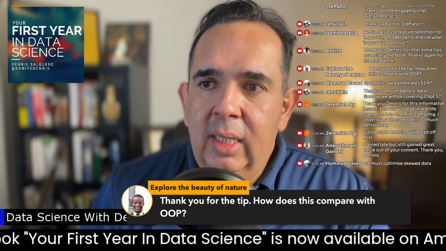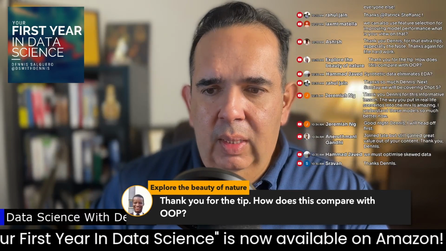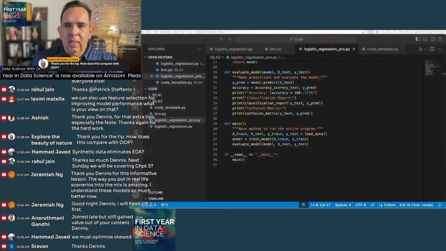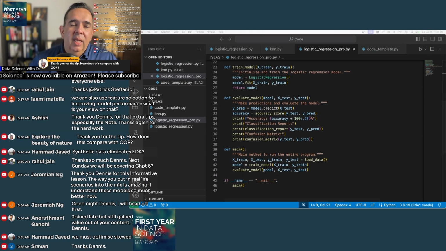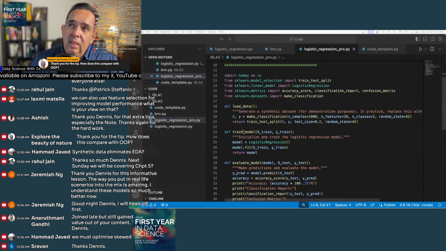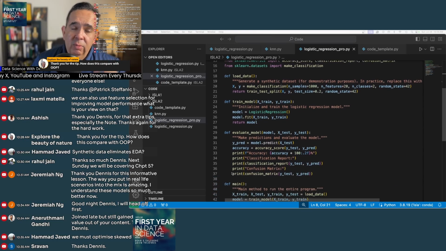Breaking out your code like this, with a main entry point and your main methods, this is the start to OOP. The next iteration, as I mentioned earlier, is to take all of these supporting methods and create a class out of them. You can absolutely do that, right? And creating classes is your start to object-oriented programming, right? It's more reusable. It can be consumed in many different ways, and so on, right? So yeah, great question. And this is where it starts.